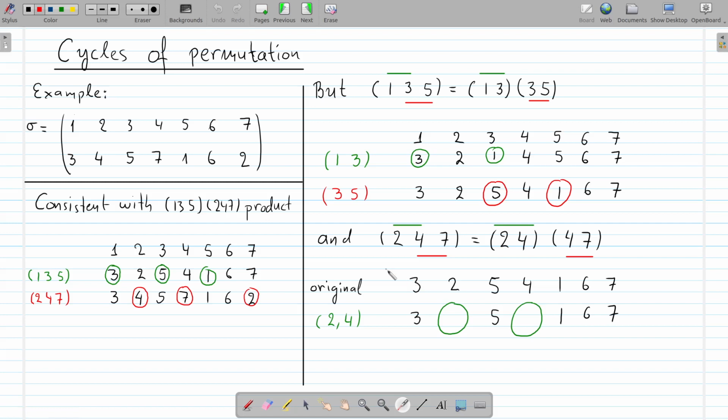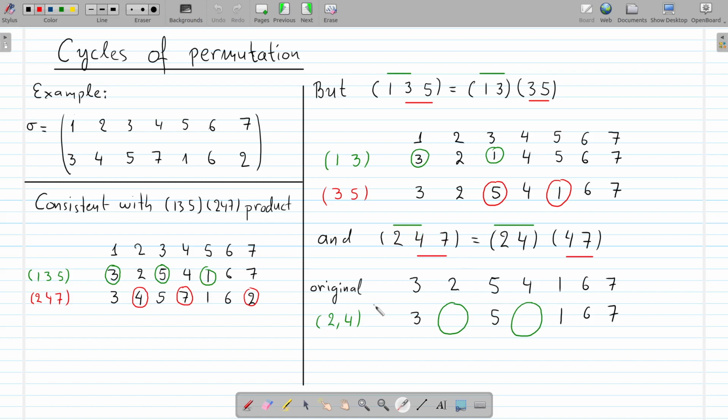Then I'll go ahead and apply the product of the two cycles that I can expand the cycle 2, 4, 7. So cycle 2, 4, 7 can be given by the product of the cycle 2, 4 and the cycle 4, 7.